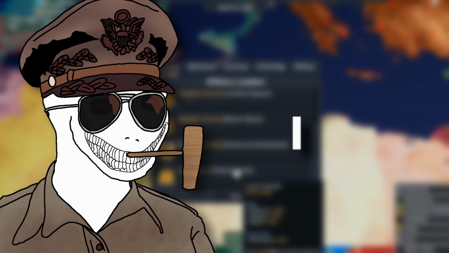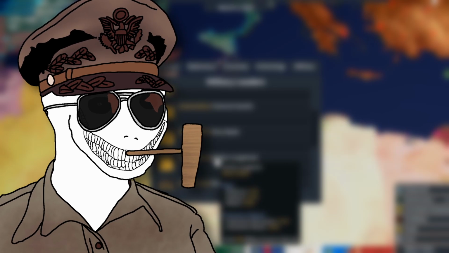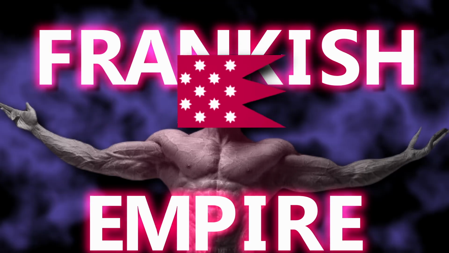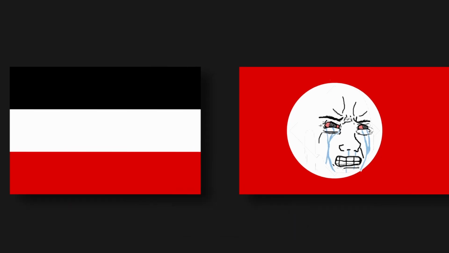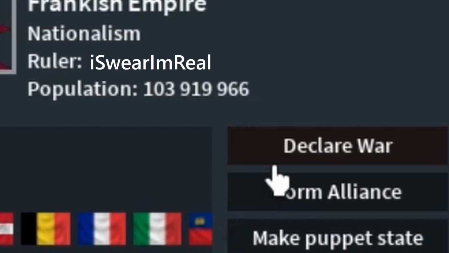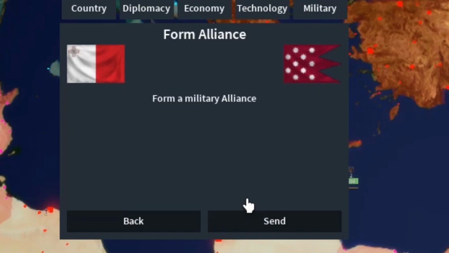However, as much as I was successfully expanding, there was an even greater threat looming. The Frankish Empire. After starting out as a normal Germany, they slowly expanded and took over all of Europe, something that these two couldn't do. Although I had the uncontrollable urge to declare war on them and attempt to completely demolish them, I knew that I still needed time. Let's see if he will accept my alliance.